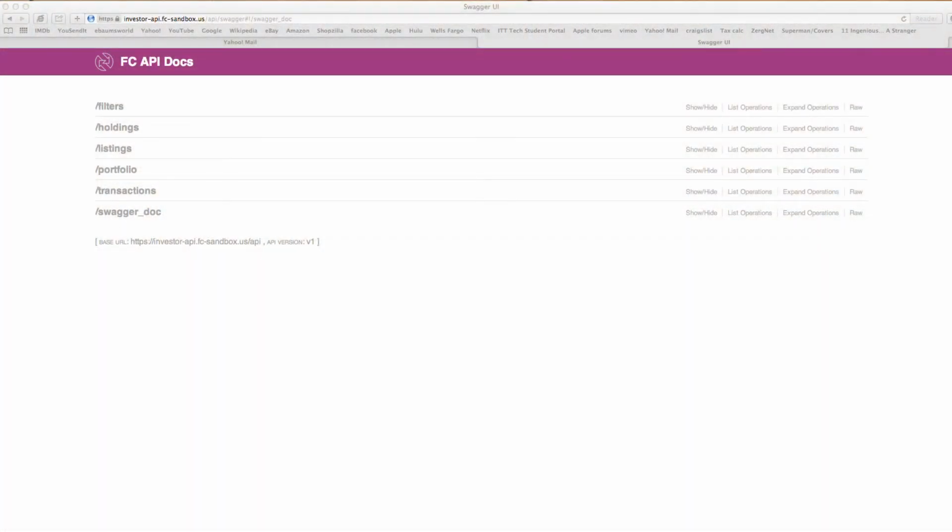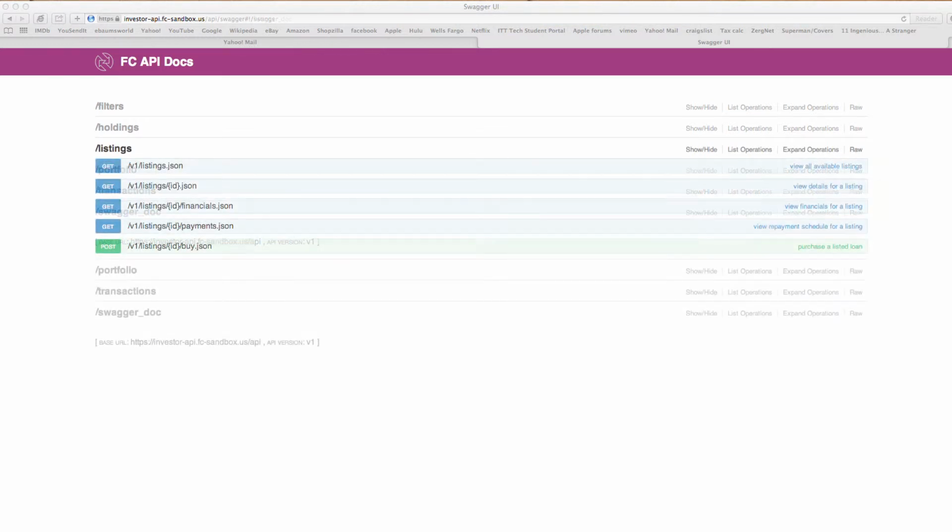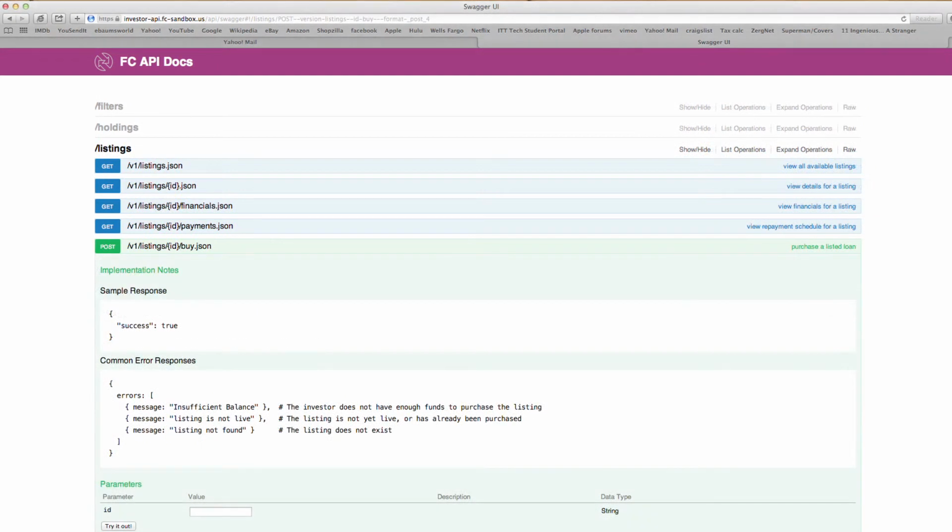So let's take a quick look using a tool called Swagger, which is something that's really nice. It lets us build living documentation in real time as we're writing the API. We can explore it here. Take a look at listings. This is an endpoint that would show us live listings. If we can hit that, this actually is hitting our test server. We can see the request URL that we've just made to the server and the response. Pretty JSON, it's pretty easy to read by humans, very easy to read by computers.